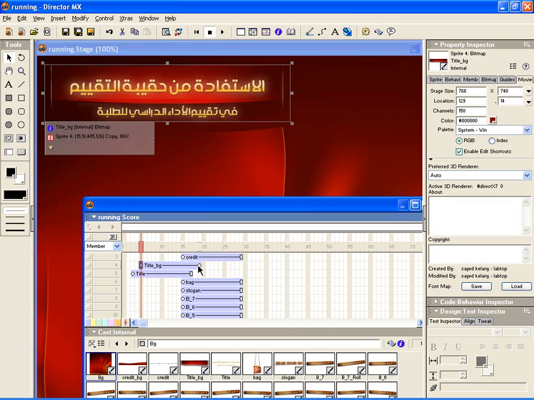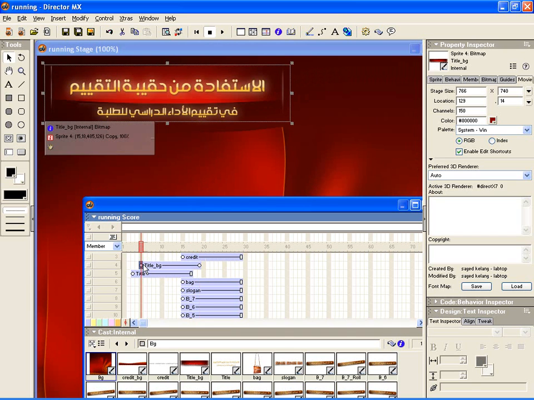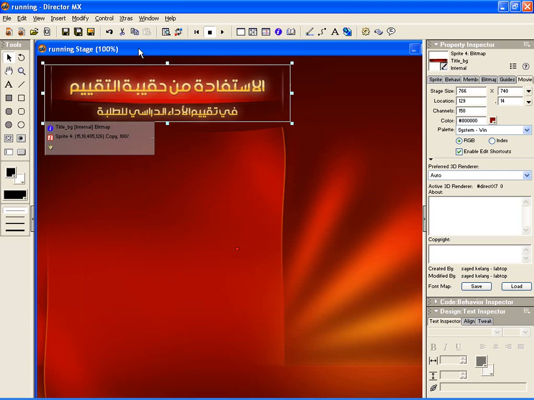And here is an important note. The final keyframe should represent the current or the original placement of a sprite. For example, this is the title BG. It should finally be located in this area, as it's displayed in the screen design. So, when you think about animation, you have to apply all the animation changes in the first keyframe, not in the last one.